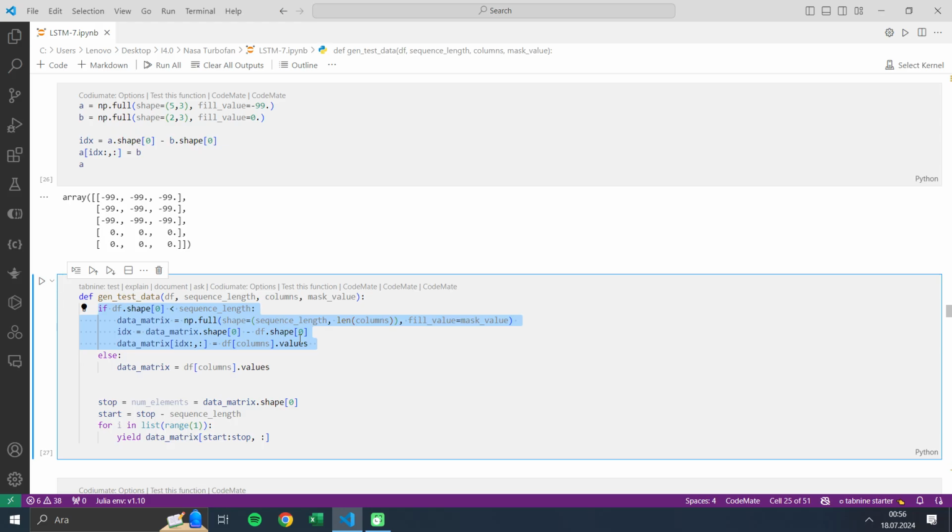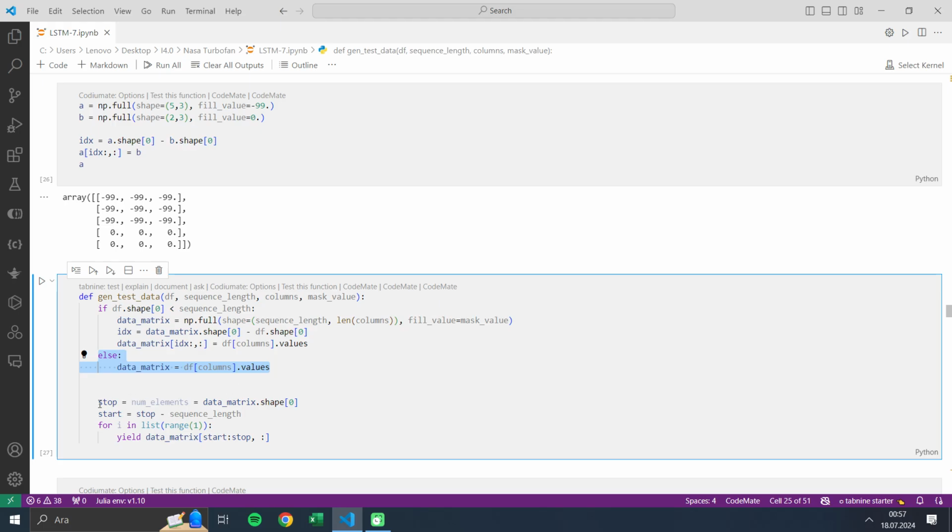If the number of rows in the data frame is less than the sequence length, a new array data_matrix is created with the shape and filled with mask_value, and the values from the data frame are placed at the end of data_matrix, with the remaining values at the beginning filled with mask_value. And what happens in the else part here? If the data frame has enough rows, the values are directly used.